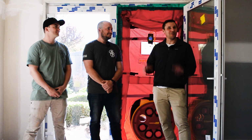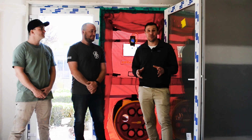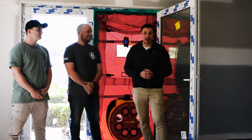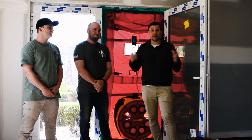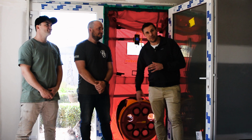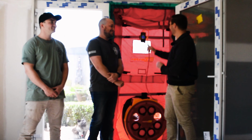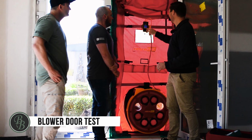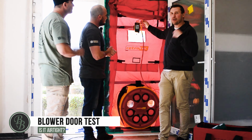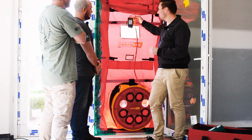All right, so full disclaimer, we actually haven't spun the blower door yet to see what the end result is. So everyone watching, you're going to see this for the first time as we do. I've done a walk around, everything looks exceptionally well detailed. There's certainly nothing obvious to us. We've done the baseline on the blower door already, so we kind of know what we've got to set up with. So let's get to it. We'll set up to 50 pascals of pressure and see what that result is. Let's go. So the fan will probably just overcompensate to begin with a little bit, but then we should have some results very soon.